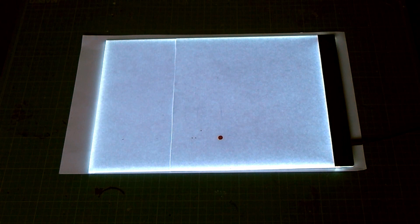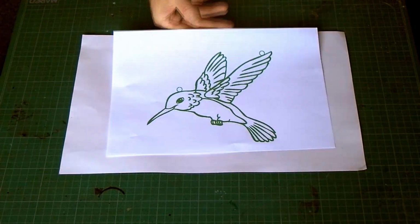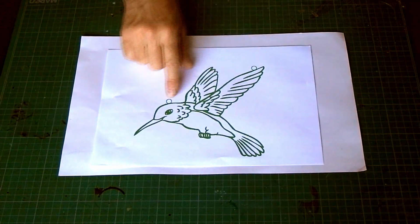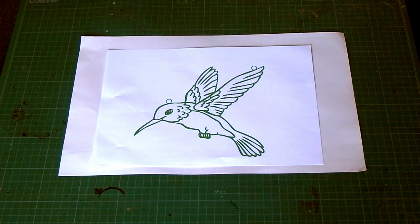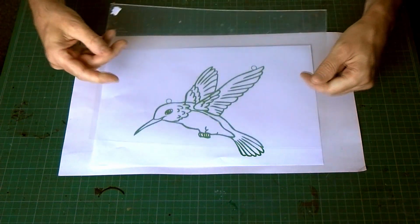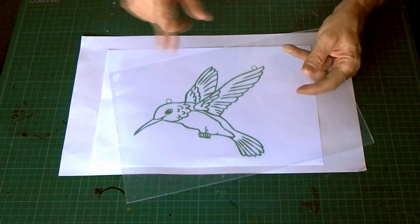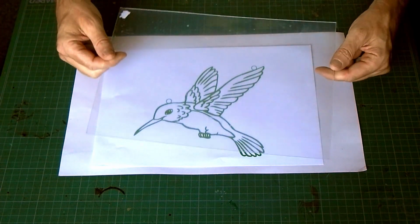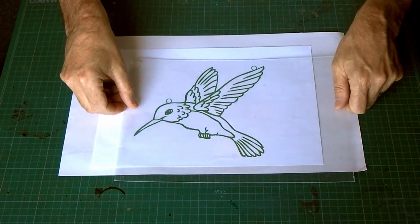Right, like most of the glass painting, we start by doing our outlining. So let me get rid of this light board. Here's the next design I'm going to do, just a normal design off the internet, but I have added these two little loops which I want to use, and I'm going to put that on a piece of our thick film. Now you might not have our thick film. If you're in the UK, you can buy it off our website, but if not, you just want something thicker than acetate but thinner than Perspex, because obviously we're going to want to cut it out.